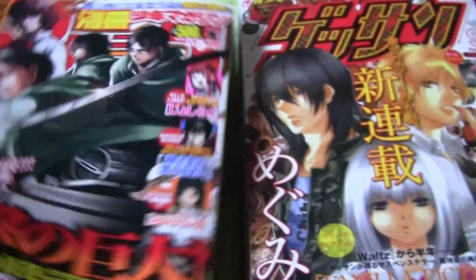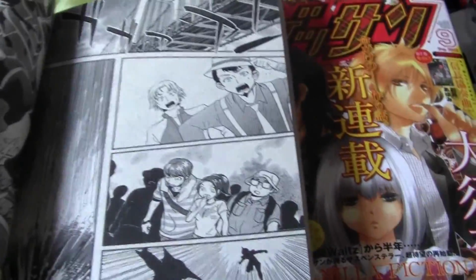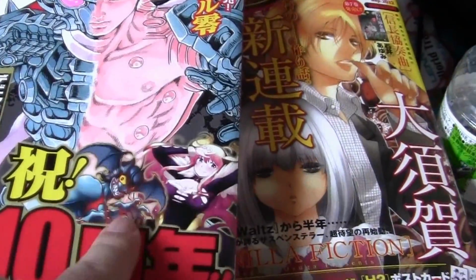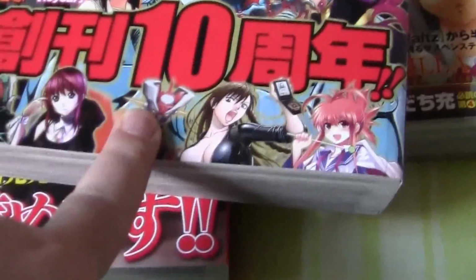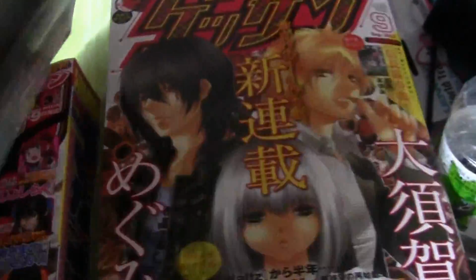Now, each one of these volumes will have probably close to 20 different titles, maybe more. And as you just saw there, there's nudity also in there. The Red Champion is an older one, for more mature readers or adults, because as you can see, Devilman G is in here. There's a Mazinga, and I think this is Shitsumetsu the Destroyer or something like that.